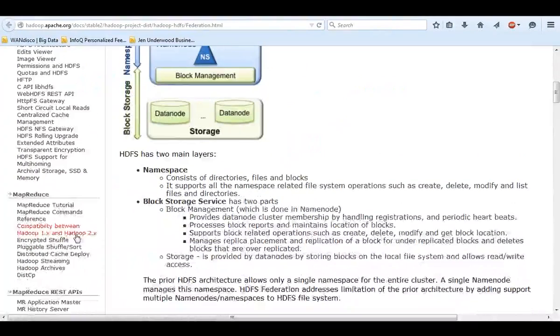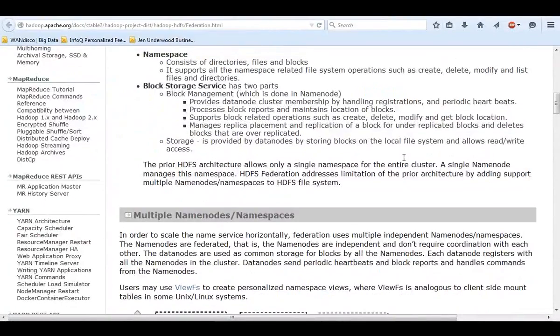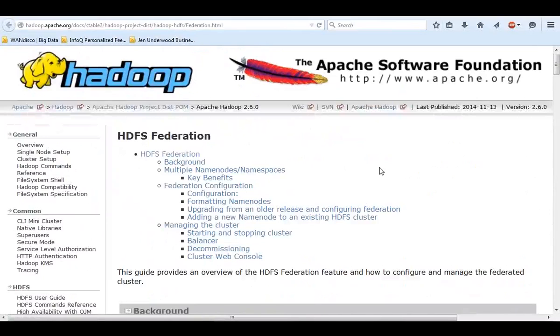Then it talks about Mapreduce, and it also talks about Yarn. This is the primary point of contact that you should look at in case you have any questions. It is the primary document that I personally also look at if something is not clear.